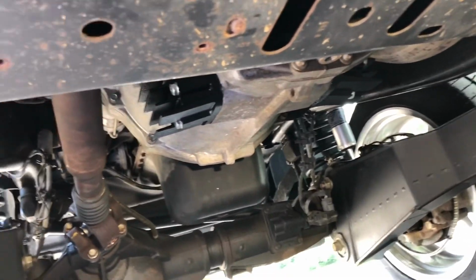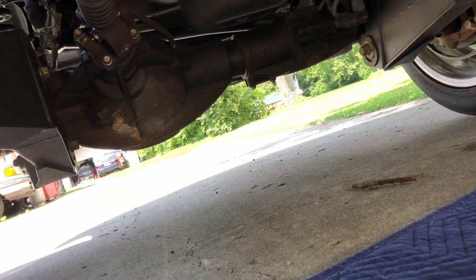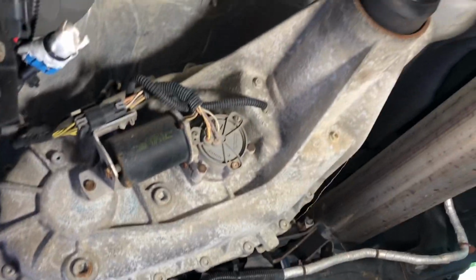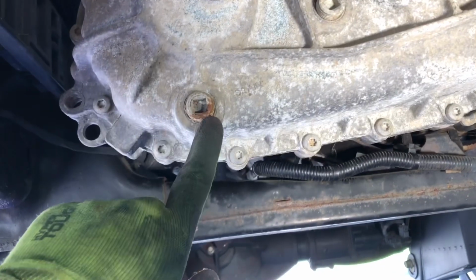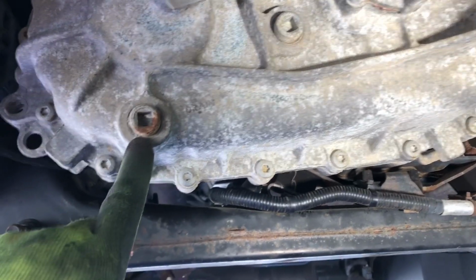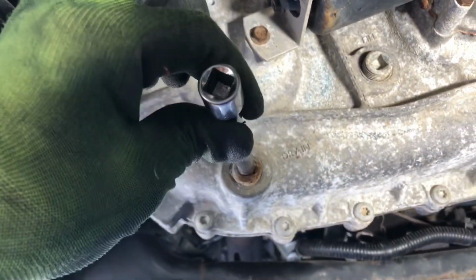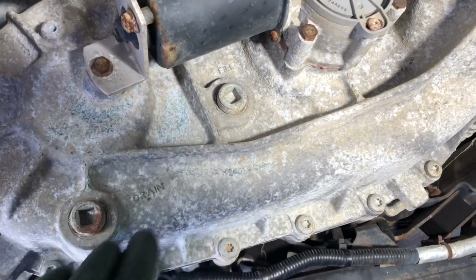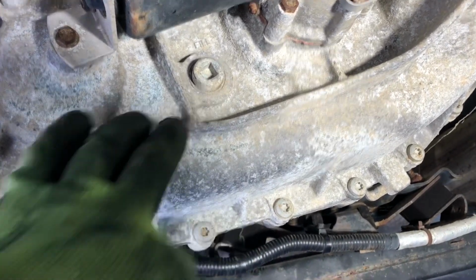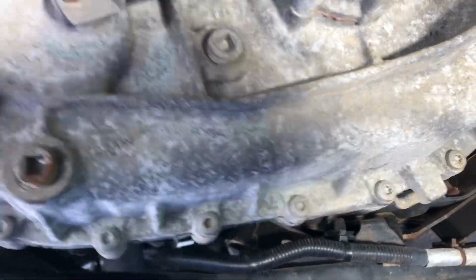So did that. I hadn't touched the front diff yet. I'll probably change the fluid in that eventually, but this video is going to be about the fluid in the transfer case. Pretty self-explanatory. You got your drain plug, you got your fill plug, 3/8 extension. Everybody knows you pull the fill plug before you pull your drain plug, just in case you can't get that out. And then these transfer cases take just under 2 quarts.